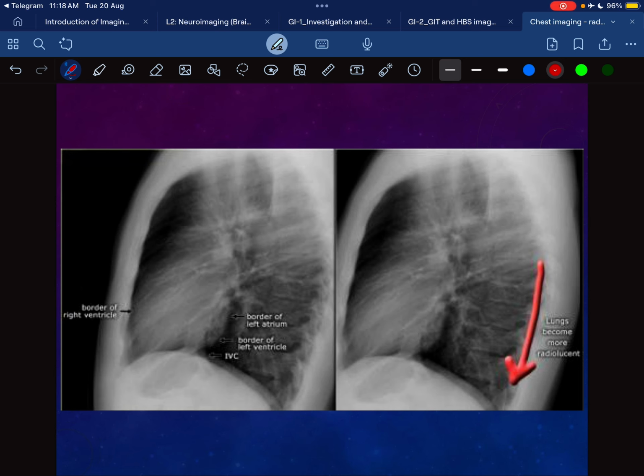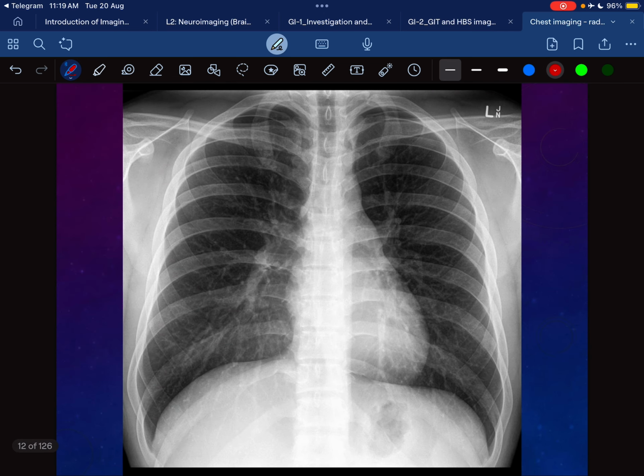When you do a lateral, there's the scapula. Okay? So the scapula has an opacity that makes the tissue difficult to see, while at the bottom of the lung, there's no scapula. So the reason for that is the presence of bones overlapping on the chest X-ray. Okay. Any abnormality in this? Yes, no?